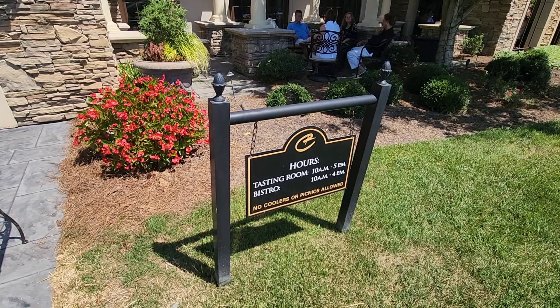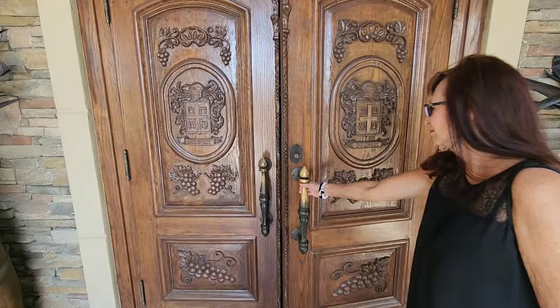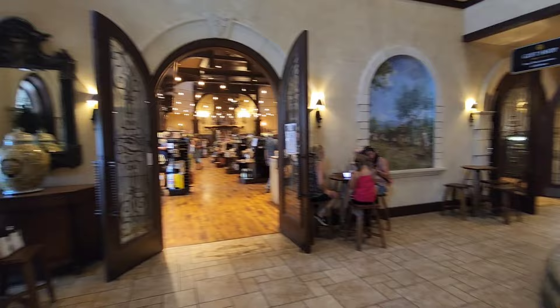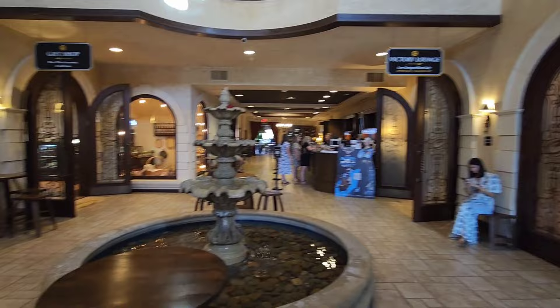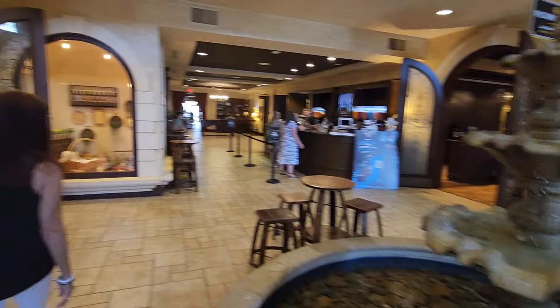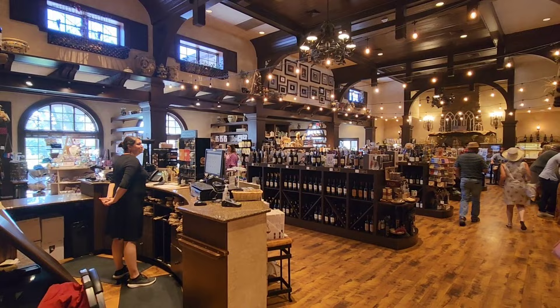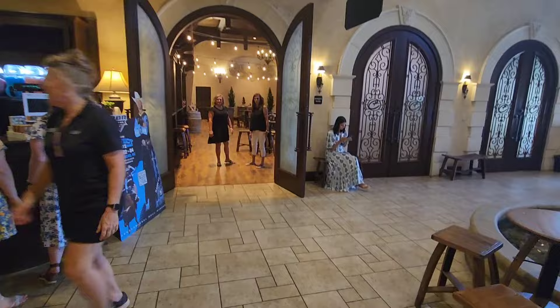It shows you the hours and what's open. Look at these doors — it's got the coat of arms of the Childress family on the door. And let's go inside. Wow, look at this — this is beautiful in here. Look at the balcony up there too. Another beautiful fountain here and there's the wine store. Kind of a French and Italian mixture to the winery look. Look at the display over here. This fountain is really nice. Here's the store — you can have the taste testing here as well. And over here is a nice display right here too.